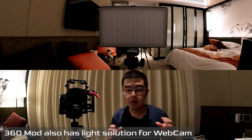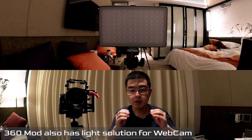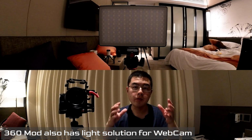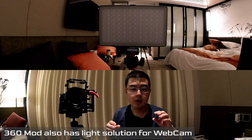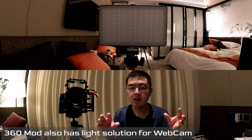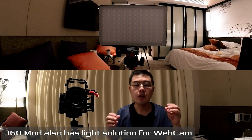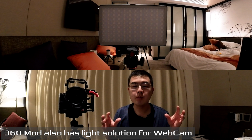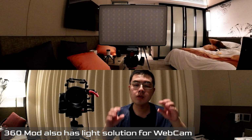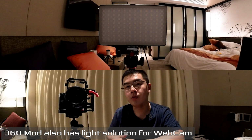And with the 4K Mod, you can see the quality, the color is just great. It's the 360 mod with the One R or the One X2. In this case, as you can see on the webcam, they are top and bottom, the split parts of the video screen. And you can see with just ambient light, it feels just not that right. But the problem is, if you want to light up the 360 space, the conventional light just doesn't work. Or you can just light up a small portion of this 360 space.